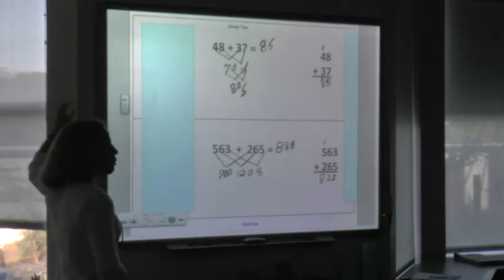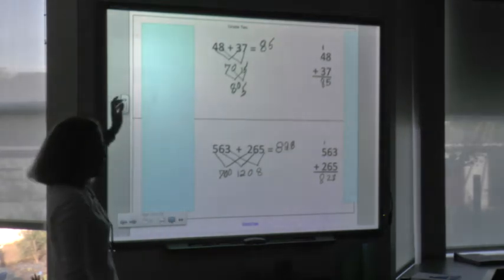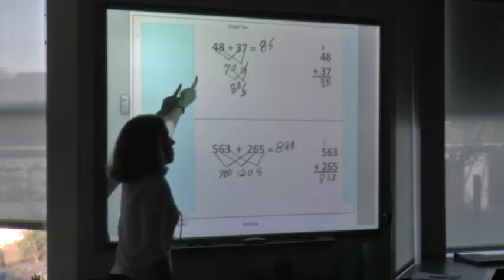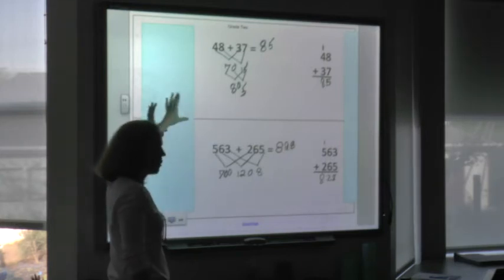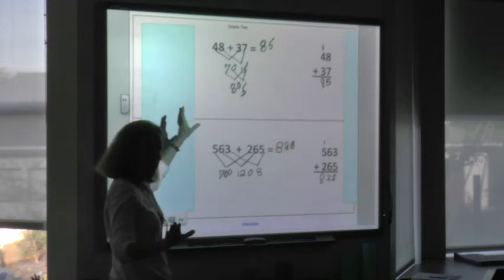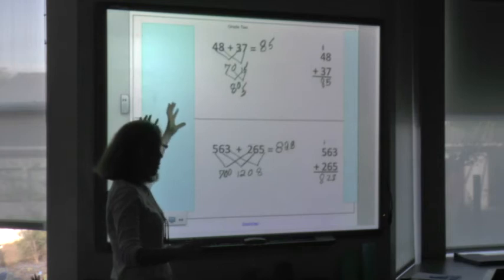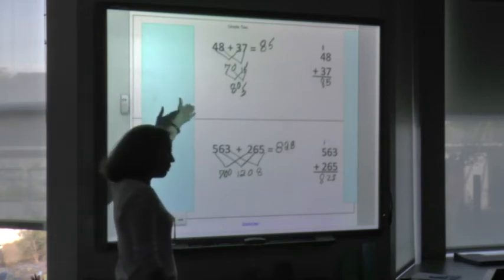Well, your child reads left to right. And when you read left to right, you see the tens place digit first, or in this case, the hundreds place digit, the digit of greatest value first, which helps you with your estimation skills, by the way. When you have to estimate a sum, you don't start with the ones place. You start with the largest place value, correct? So they're used to reading, so they're starting from the left.